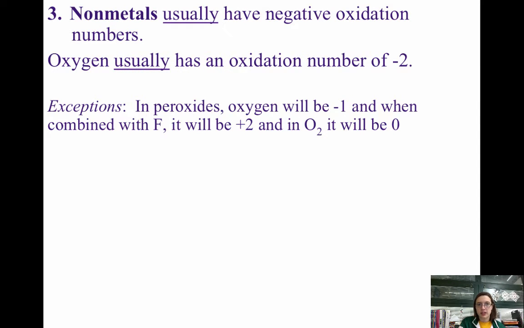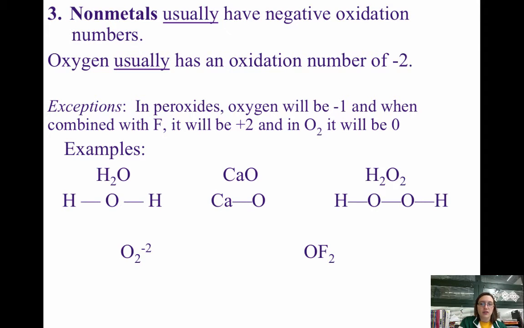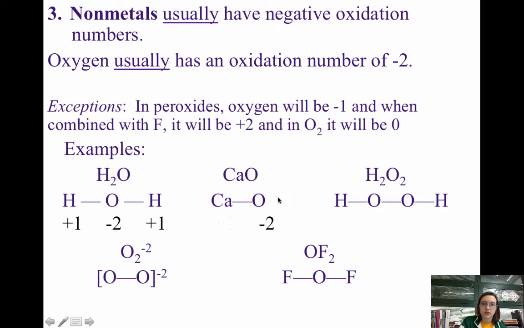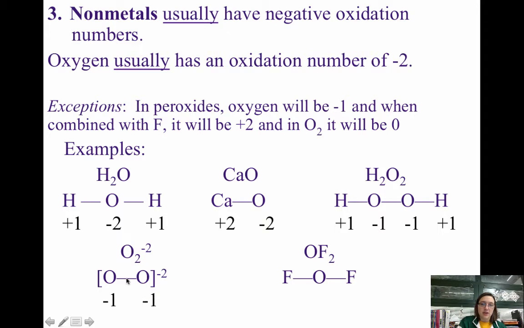The third rule is that nonmetals usually have negative oxidation numbers. Oxygen usually has an oxidation number of −2. There are some exceptions: in peroxides (O₂²⁻), each oxygen atom is −1. When oxygen is combined with fluorine, it will actually be +2, because the most electronegative atom is always the one that's negative, and F is always −1. Examples: in H₂O oxygen is −2 and hydrogen is +1; in CaO, oxygen is −2 and calcium is +2; in hydrogen peroxide (H₂O₂), each oxygen is −1; and when bonded to fluorine, oxygen is +2.